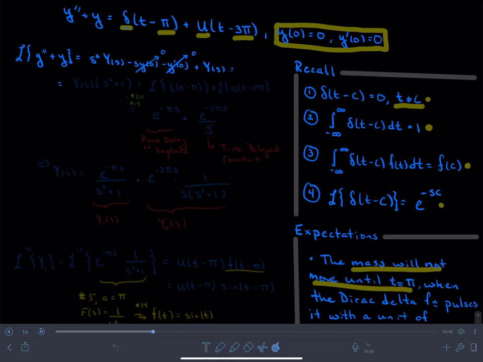Now grouping the terms on the left-hand side, we have capital Y of s times the characteristic equation s squared plus 1.